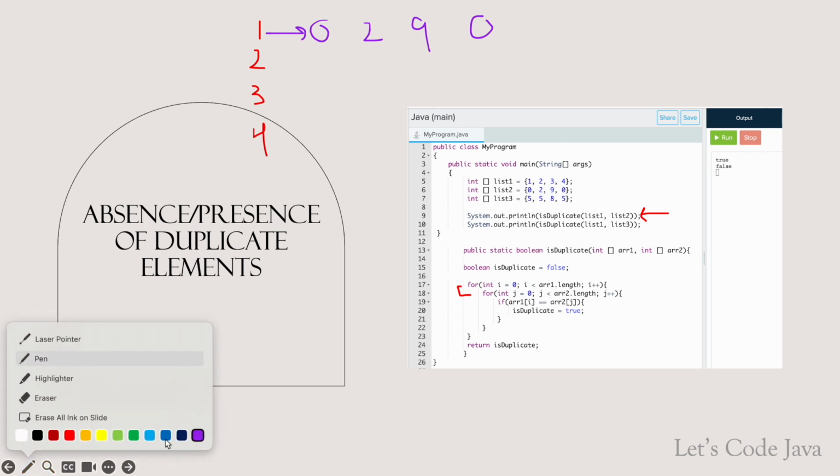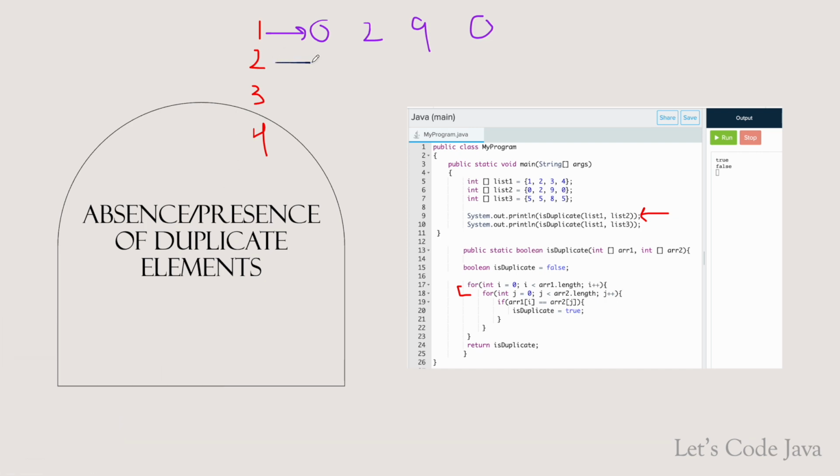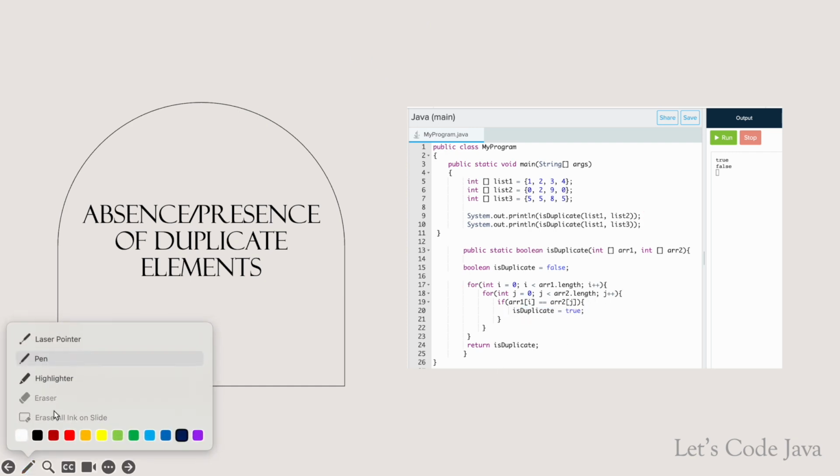And at some point it's going to then go through the second value, and again it's going to do comparison, and at some point it's going to realize, oh yeah, 2 is equal to 2, and so we're going to set that isDuplicate variable right there to 0. Or sorry, to true, my bad. And so it's going to return true, which it did for the first time.